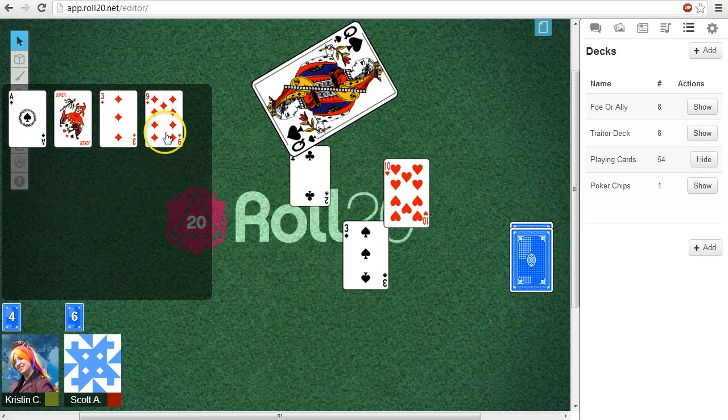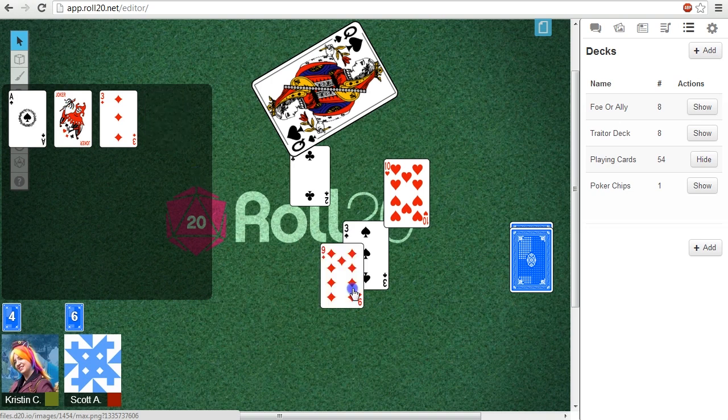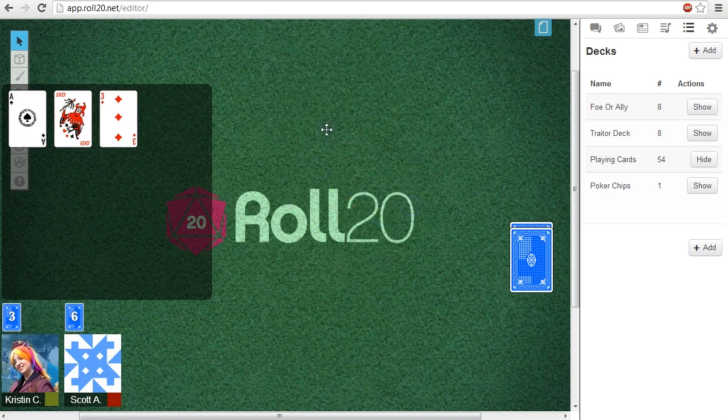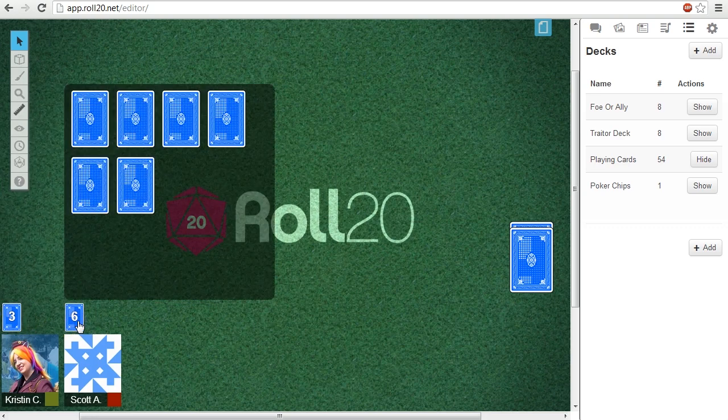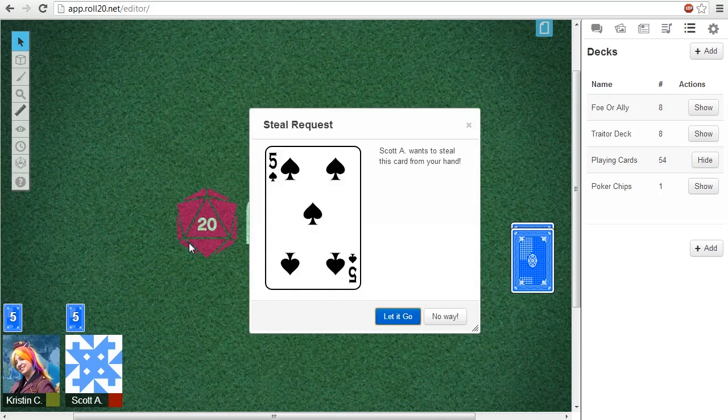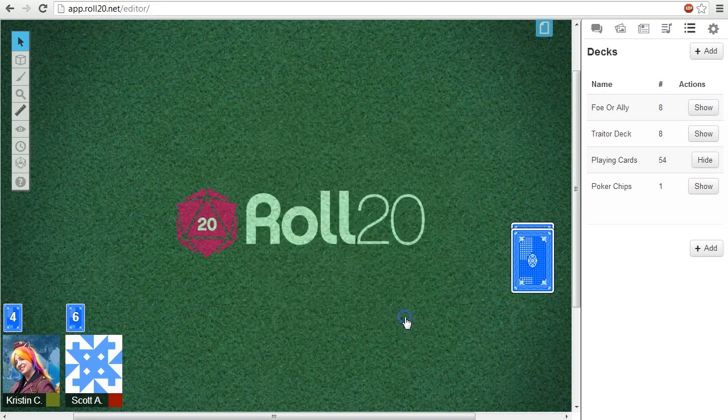To discard cards, you will first need to drag the card to the tabletop, select it, and hit the Delete key. Cards that are returned in this fashion will be added to the deck again once the deck is reshuffled. To steal a player's card, first you need to open up their hand by clicking on the mini card icon and tap the card or cards you wish to steal. The player whose cards are being stolen will be asked to confirm the move before the cards are swapped hands.